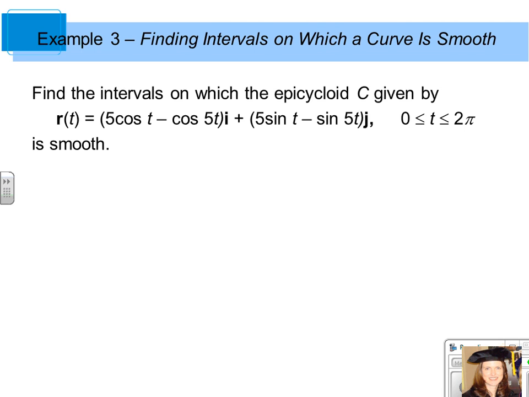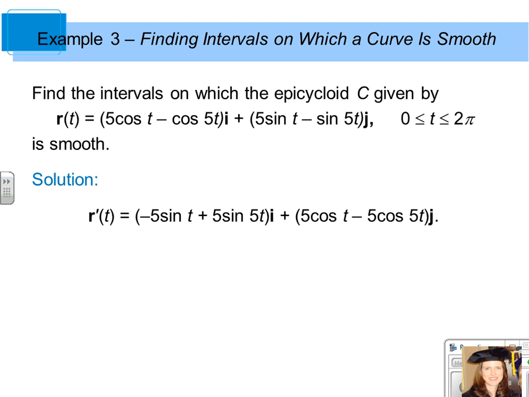So we know that the cosine and sine functions are smooth, but we want to find out where r prime of t equals 0. Wherever it's equal to 0, there is a possibility that there is something about the path that is not smooth. So to find the solution, we want to take the derivative r prime of t. Taking the derivative of the components of your vector valued function, we get this equation for r prime of t.